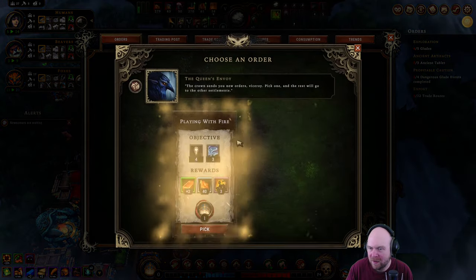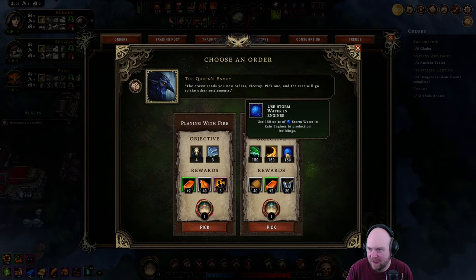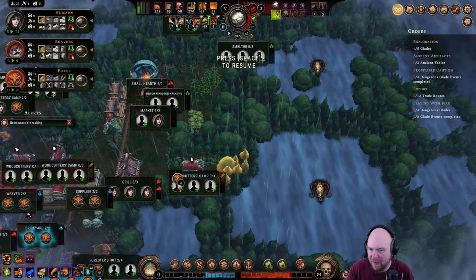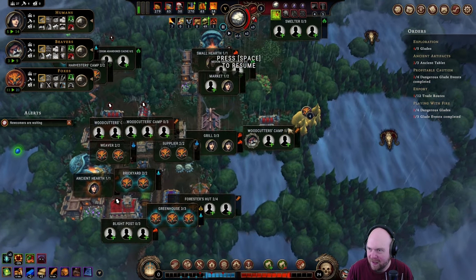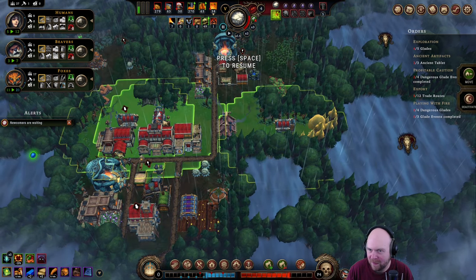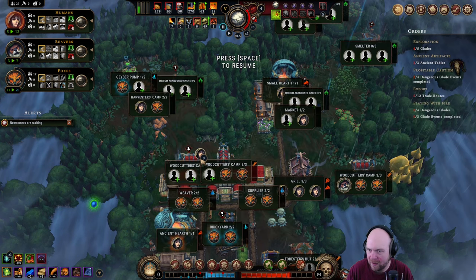Last order is doing dangerous glades. I would like to do this, but we're not nearly as set up for that this time as we were last time. Oh, give us the tablets. Yeah, just give it to us. Free tablets. Here they are. Help yourself. I think we can afford to.